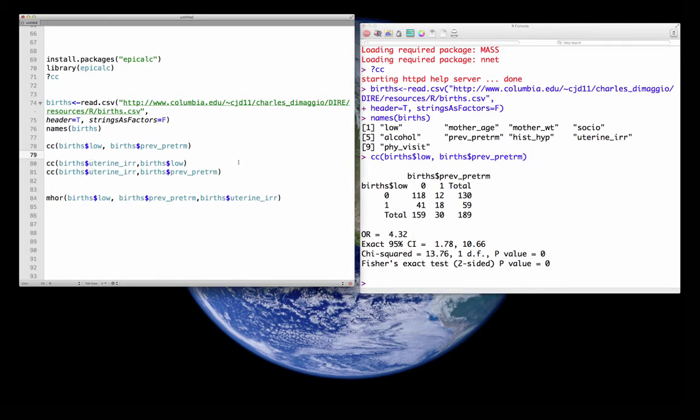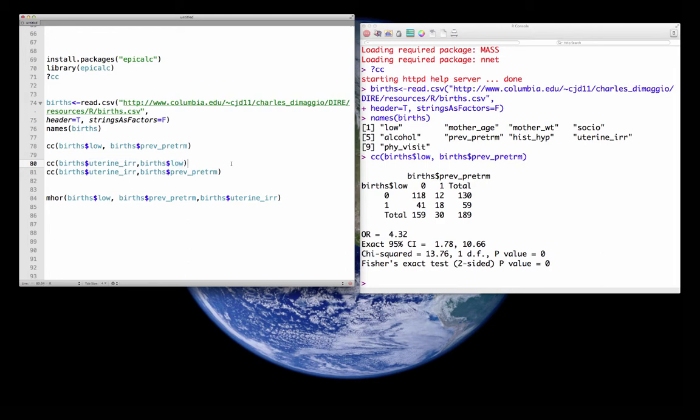And one of the possible confounders that you would get from substance area knowledge is the presence of uterine irritability. If you're an obstetrician, you might know this yourself, or if you're working with your clinical colleagues, you would say, well, what might account for this? An obstetrician might say, well, there is clearly some association between uterine irritability and previous preterm birth, preterm birth in general, right? And uterine irritability might be causally associated with our outcome of interest here.